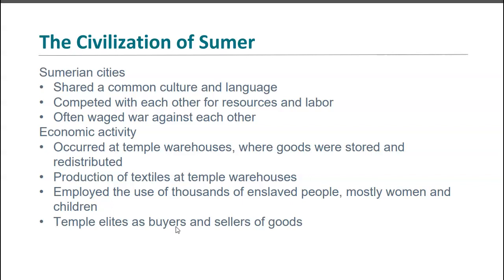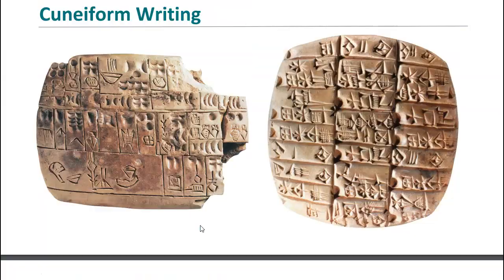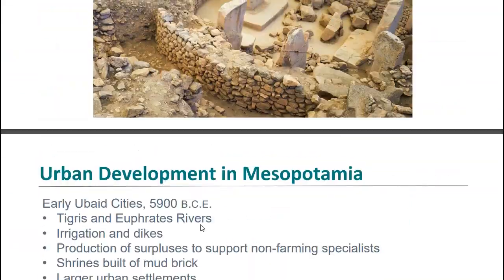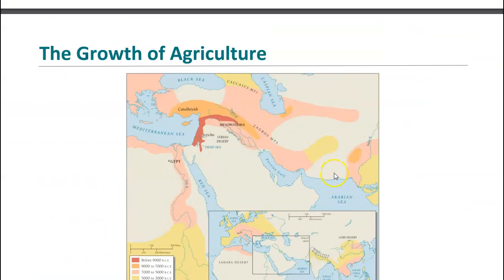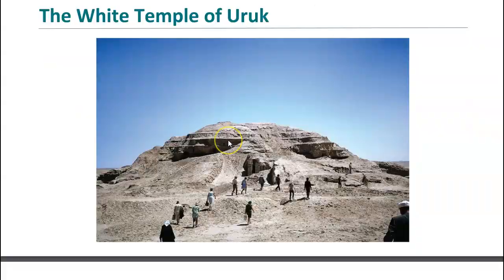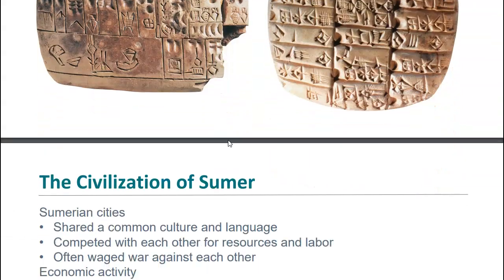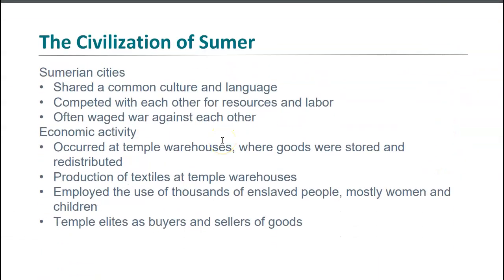I'm going to go back up to the map real quick to make sure you understand that. Or sorry, they empty into the Persian Gulf. I said the Red Sea. I'm sorry, into the Persian Gulf. That right here is kind of where Sumer is. It's this southern area right down here. And that's where Mesopotamian civilization really began.